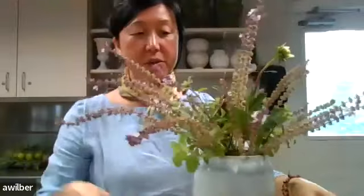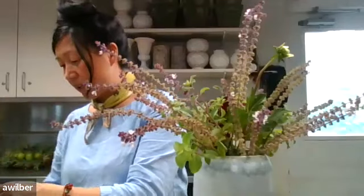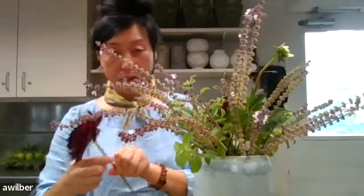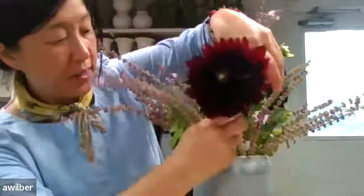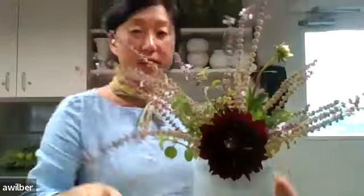Okay, so I've done one side. I'm going to do the other side. I'm going to do the exact same thing. Again, I'm going to clip off all of this sort of extraneous stuff on here. I'm going to keep it now. And again, I want this to be a relatively low point. And I want it to be kind of close, so I'm going to cut it short.